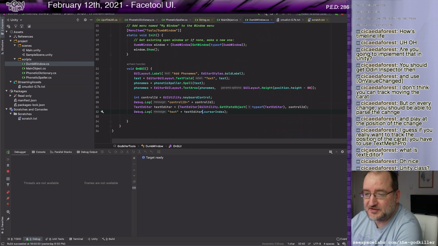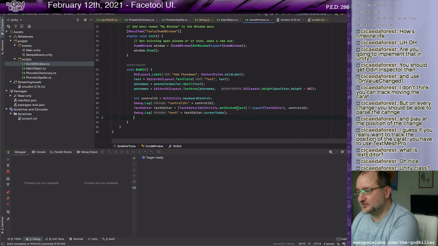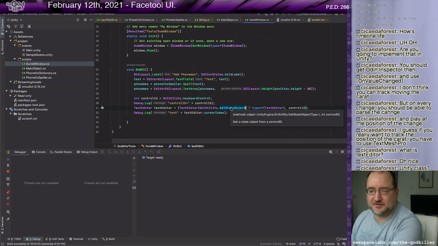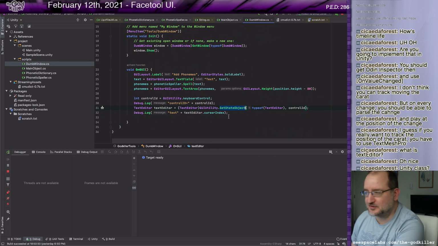So this get state object and maybe the text editor was more intended to be used for custom control development, but it should work with built-in objects as well. At least according to the documentation, they said just use it if you're doing custom control development, but it seems to maybe work also for these other purposes.